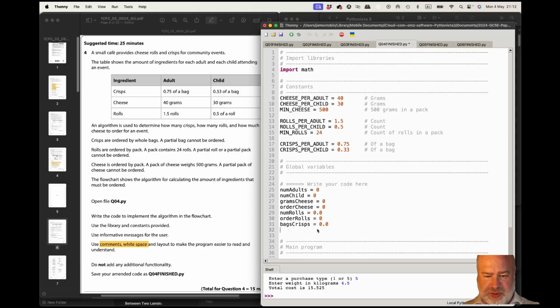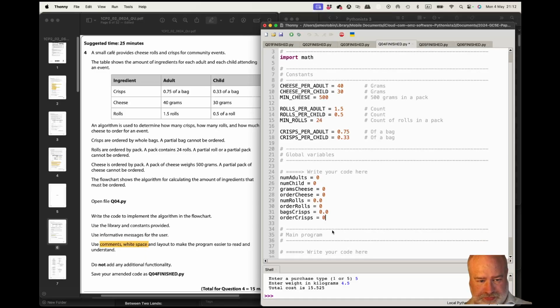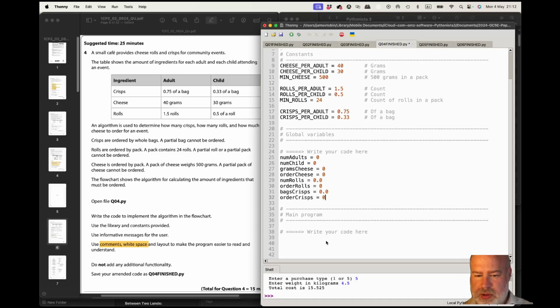And then how many for the order? Hold on. It says crisps are ordered by whole bags, partial bags cannot be ordered, so that would be an integer. Gosh, that was quite difficult. But it's really important to consider what those global variables would be before we carry on. It was super important to do that.